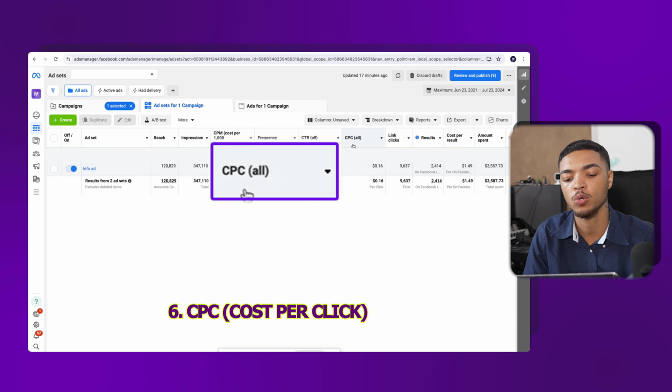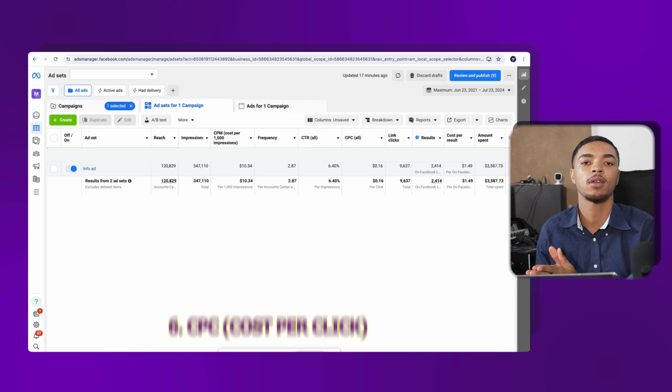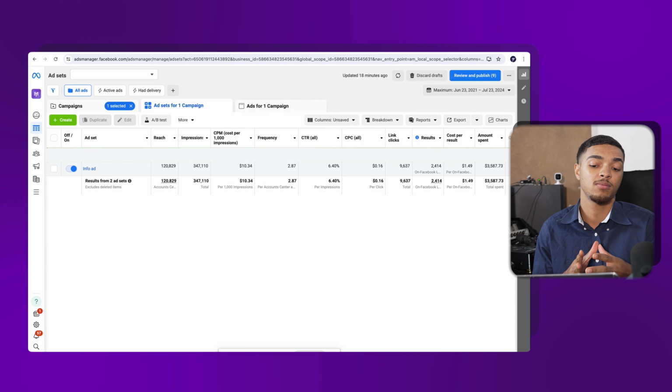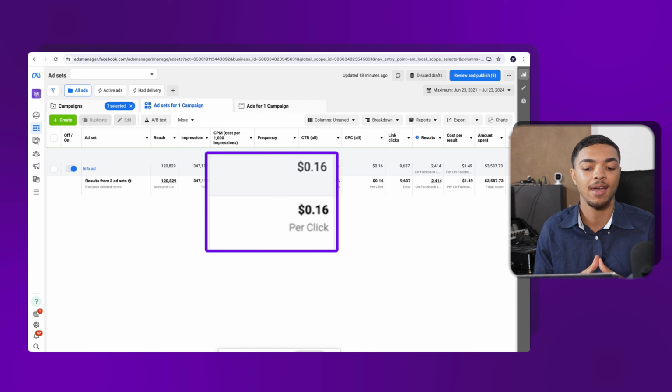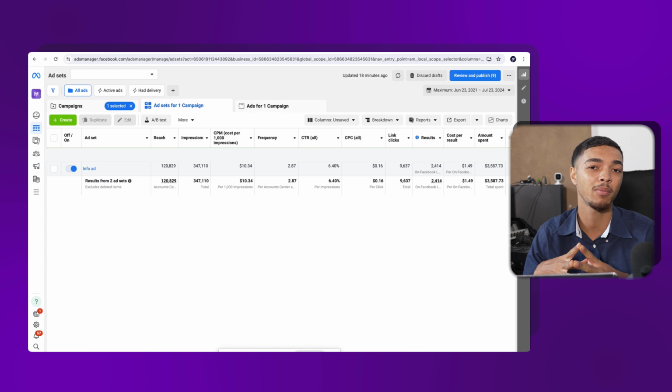And this is in the form of a percentage. Now we're gonna go to cost per click. So instead of a percentage, now we're looking at a value, a number on it. For example, each click is costing this ad 16 cents. Similar to CTR, that doesn't mean these are leads that are converting for 16 cents. This just means that people are clicking on it, and the main point to use this metric is comparing it to your cost per result.